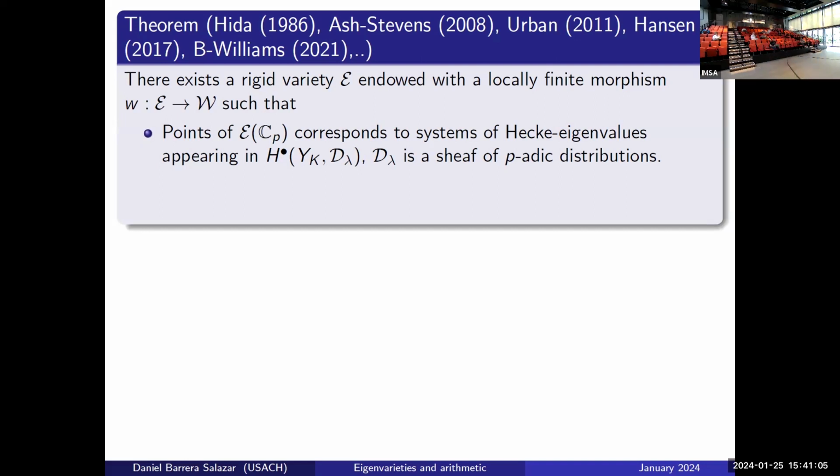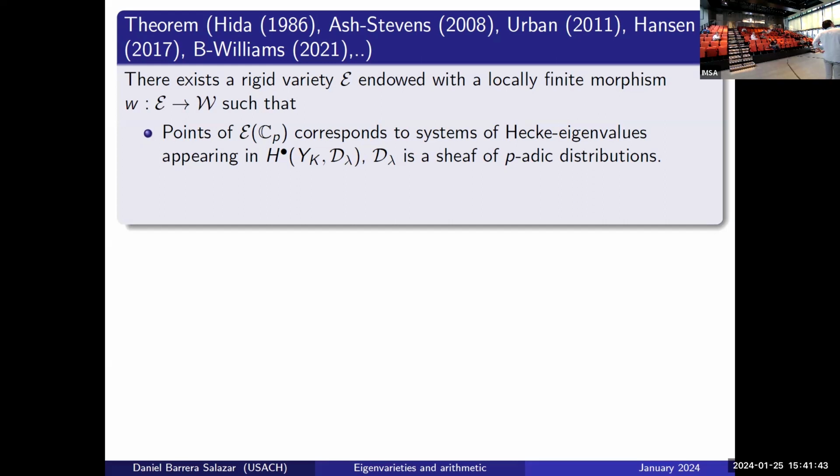Oh, here I forgot something. Sorry. So if you take a point x here, call lambda the weight, which can now be a p-adic weight. That's something very transcendental, a p-adic weight. And for this, instead of an algebraic representation, you now consider something bigger: the set of locally analytic functions, or you can take the dual and take distributions.